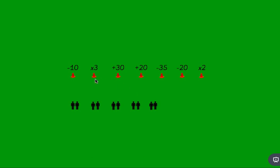The first thing you're going to do then is you notice there are seven markers here. I want you to write these equations on the inside of each marker so players can't see. Okay, so minus 10, you write that underneath the marker, times 3, plus 30, and so on.